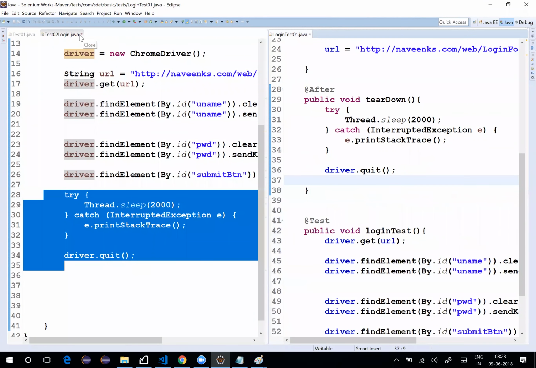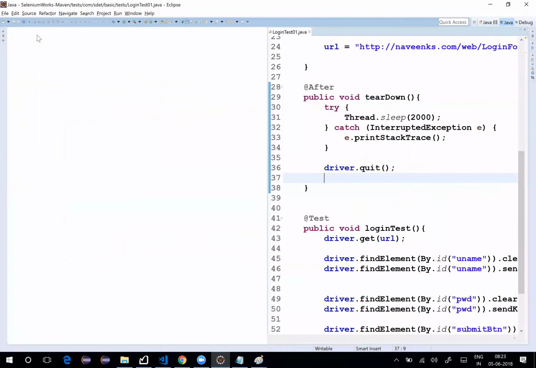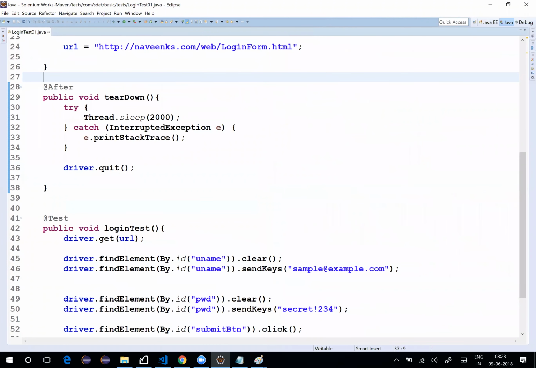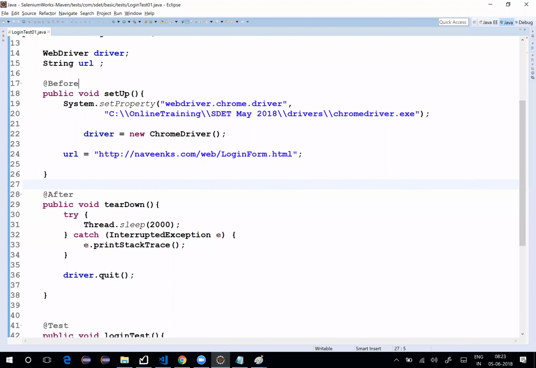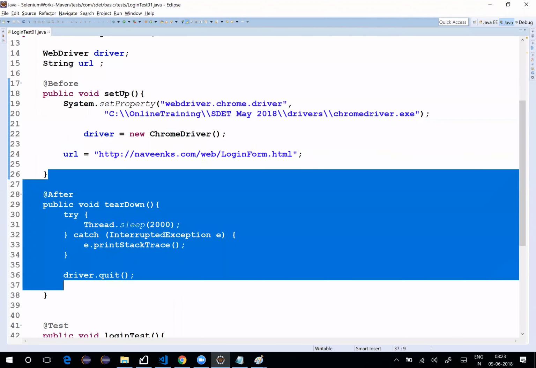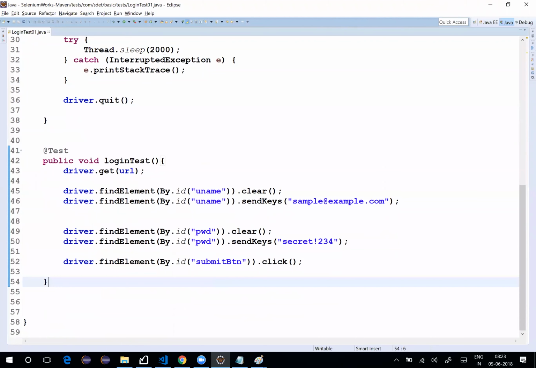So let's close the existing work which you had done previously and invoke this one, the JUnit test case. Let's have a look at this program. First and foremost, we want to do setup. We want to do a tear down and login test. You also want to have timeout. You can just press control space here.